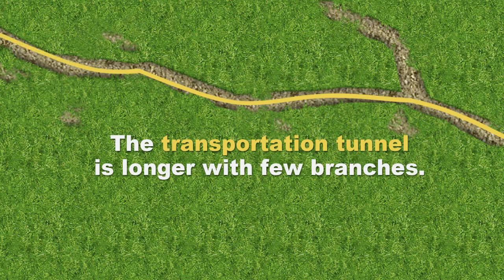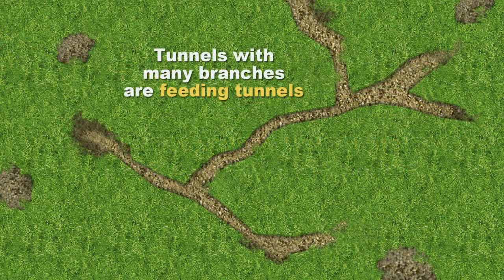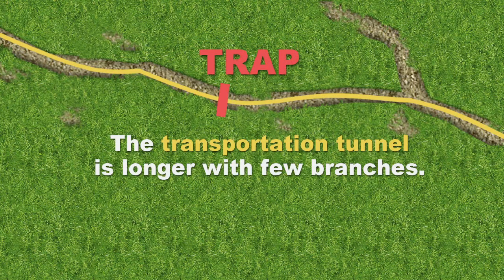There are two ways to find transportation tunnels. The quick way is to find a long tunnel — maybe 10 or 15 feet long — that doesn't have branches off to the side. Put the trap in the middle of that long straight line and you should be successful. Another way, if you have energy, is to mash down all the tunnels in your yard before dark. Go back the next morning and flag the tunnels that were raised again. Mash them down again and repeat two or three nights. This slower method is pretty much 100% effective.